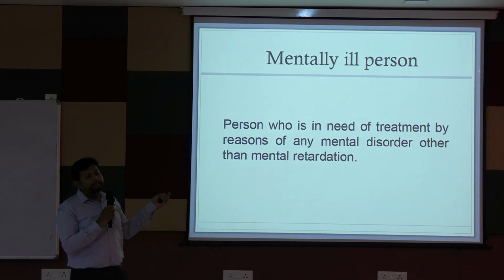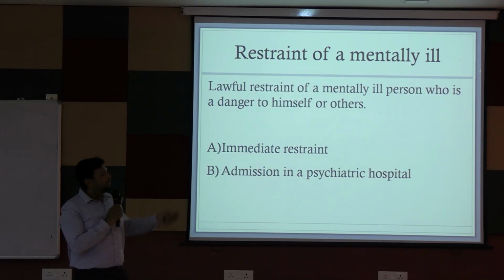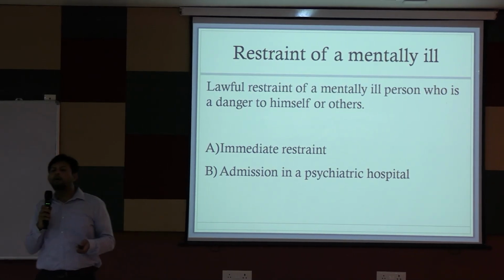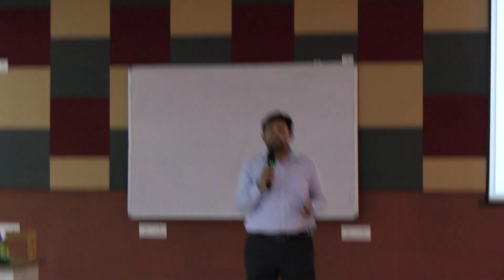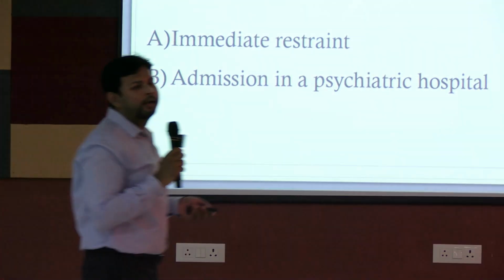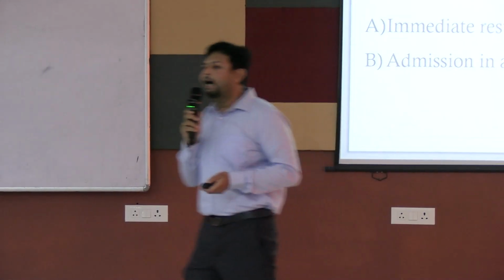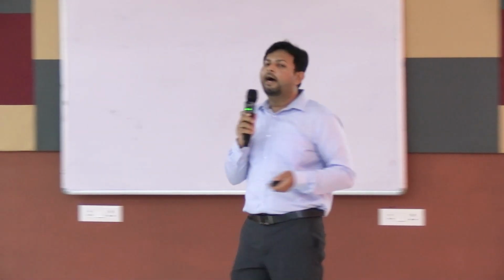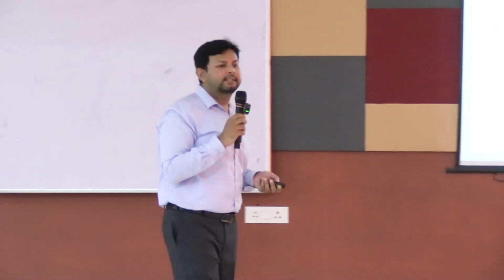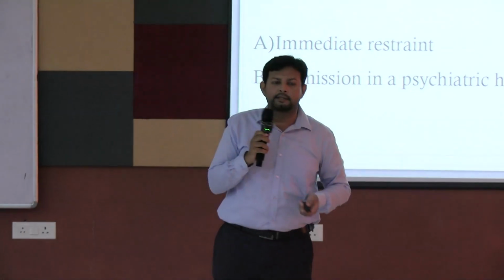Then who is a mentally ill person and all, you can find in any other books, but now we'll go to the most important part. That is how the psychiatric hospital, what are the regulations of psychiatric hospital? Okay, psychiatric hospital is psychiatric patients, how they get admitted and how they are released. What are the rules and guidelines that are regulating it?